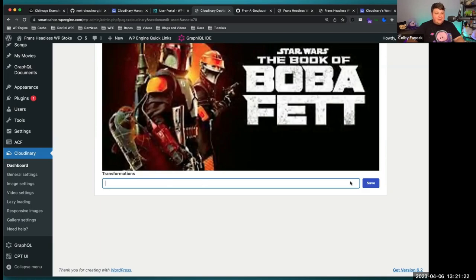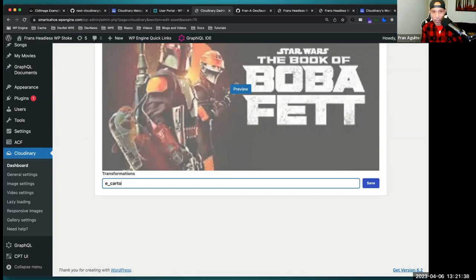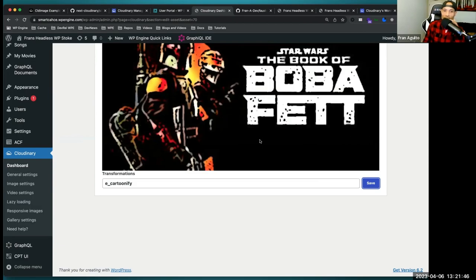Cloudinary art effects, that's a good one. The art effects are just a simple one that you can easily apply, so that's a nice one to usually just give a try. So how about you try to add e_art or e_cartoonify? Try that one. Ooh. Okay. Is that the right syntax there? Yes. Oh, that's sick. That is sick.